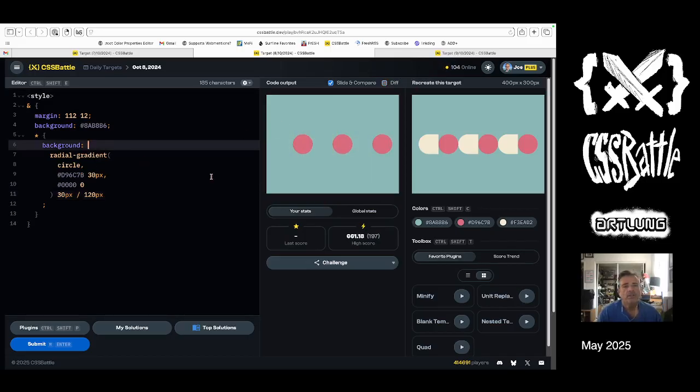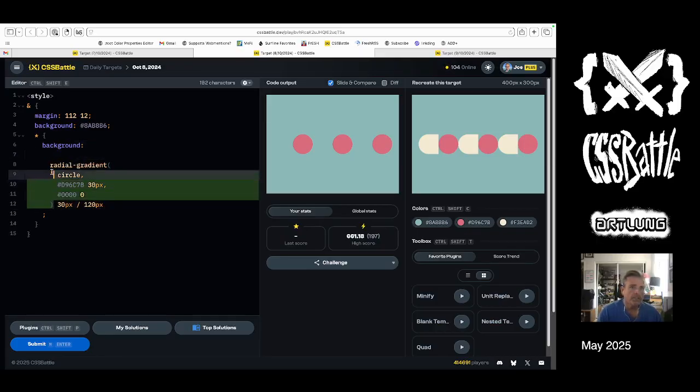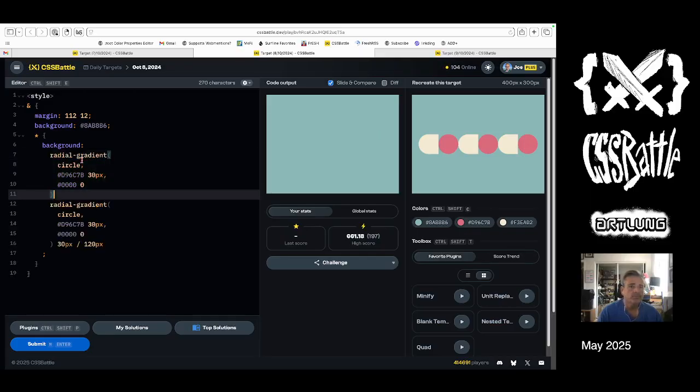Now, I think I need that again, but this time it's a circle that is white, right? Probably it's going to have the same characteristics, just white. So if I just copy this, do I get it?